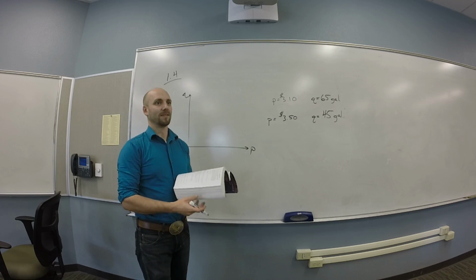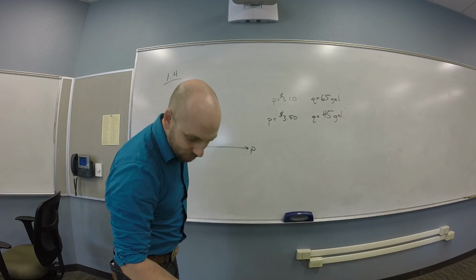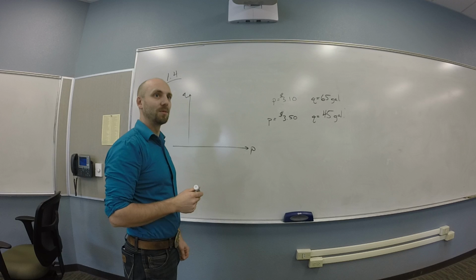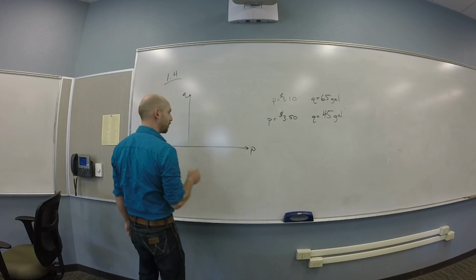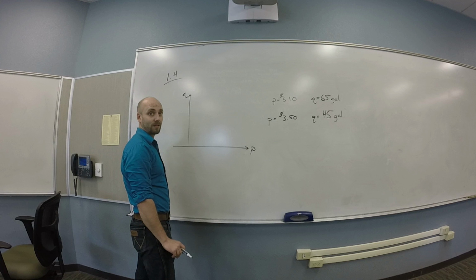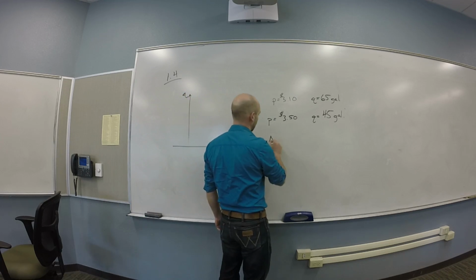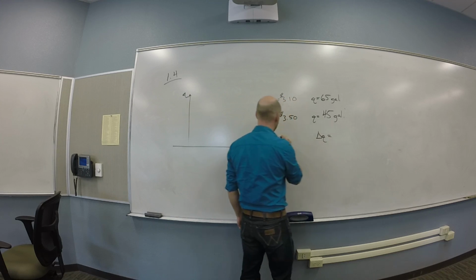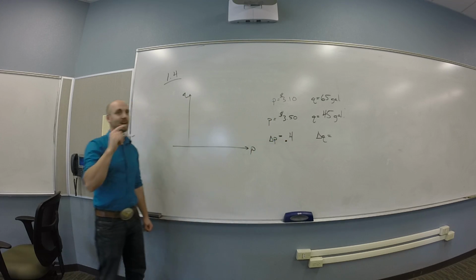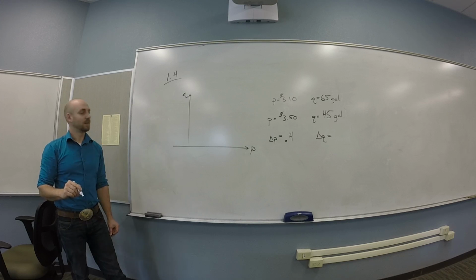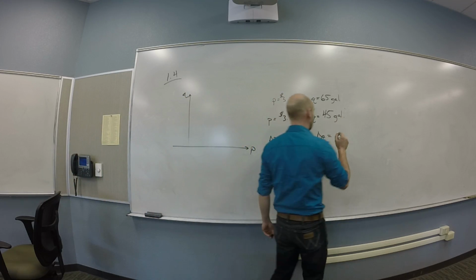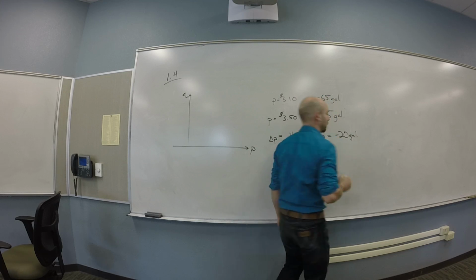You guys with me on that? So these are literally the input-output pairs. The first thing they want me to do is find a formula for Q in terms of P. Okay, I should be able to do that. How do you do this? First things first, find a slope. So what's the change in the price and what's the change in the quantity? The change in price is 40 cents, or $0.4. It would be best if you kept the units all the same. And then what about the change in quantity demanded? Negative 20 gallons, specifically down. You guys see that?